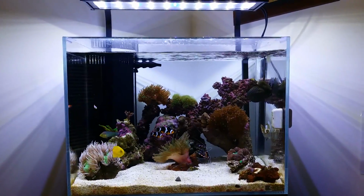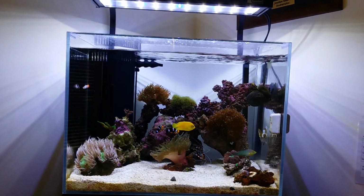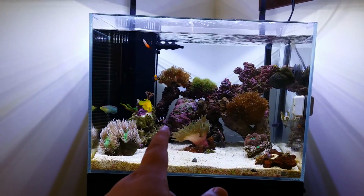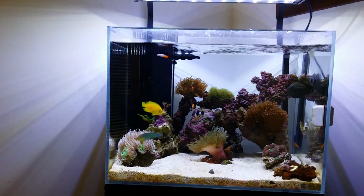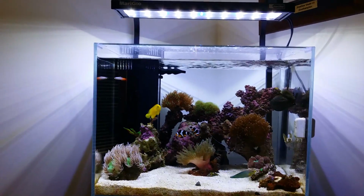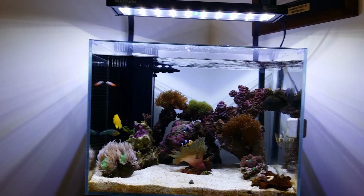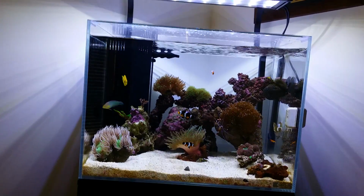So like I said, it's been running for 3 months. It's fully stocked. I added a couple of new pieces of coral to the tank. From the last video, I believe I added more zoanthids at the bottom, and I added a new piece of live rock and 4 more pieces of coral that I will be showing you. And the 4 new pieces of coral are SPS coral, the short polyp stony coral, which is quite interesting, and they're very fun, but a little bit challenging to have.